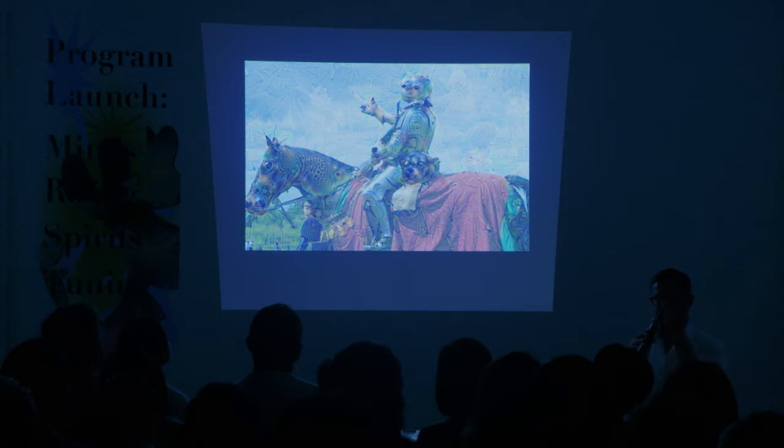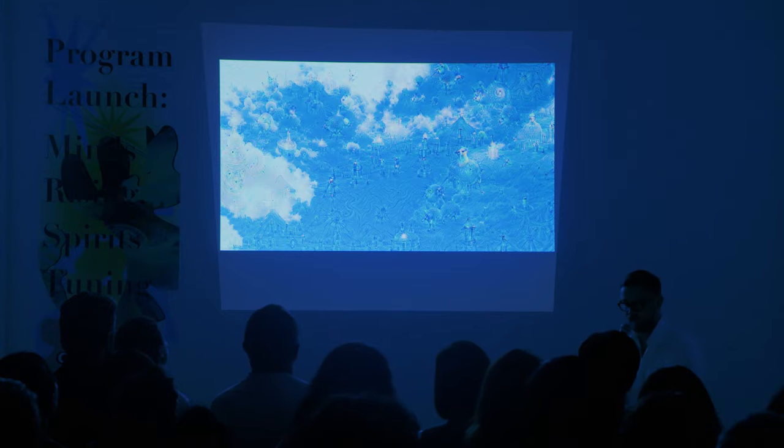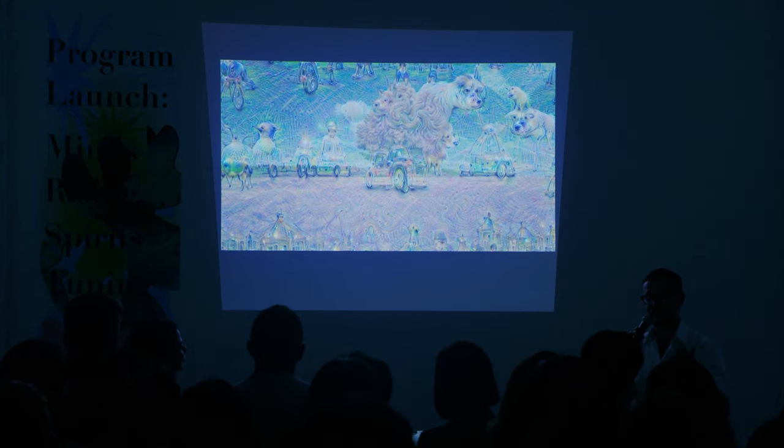Around that time, I started coming across these very strange images on the internet. It was this thing called Deep Dream, produced by Google. Strange, over-processed, over-computed images, which in a sense are something of a gimmick. This is a cloudy sky — this is if you over-process it with Deep Dream. Deep Dream is a neural network which over-interprets images and can reveal a bias within the original neural network's training set. There were too many animal images within it, so every time the neural network looked at a scene, it was just animal central. And everybody was like, 'Oh, the computer's dreaming, hallucinating,' all the rest of it.